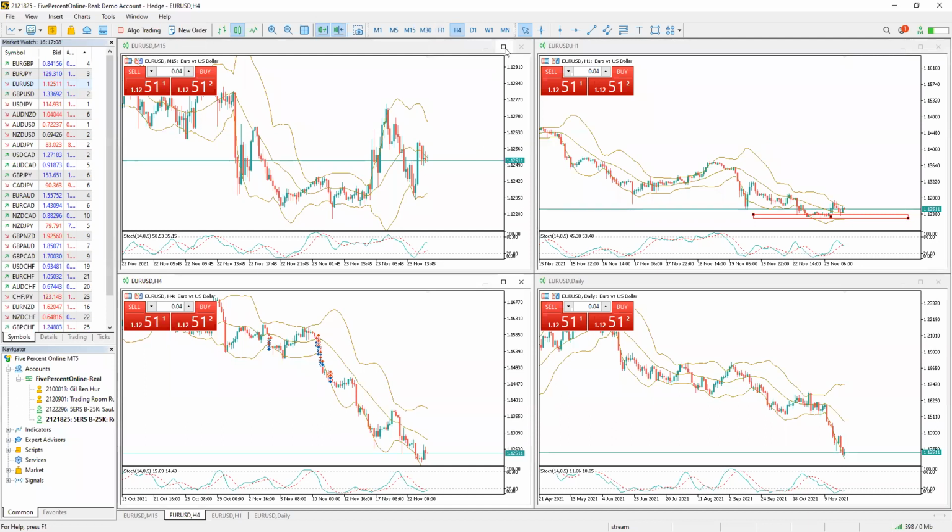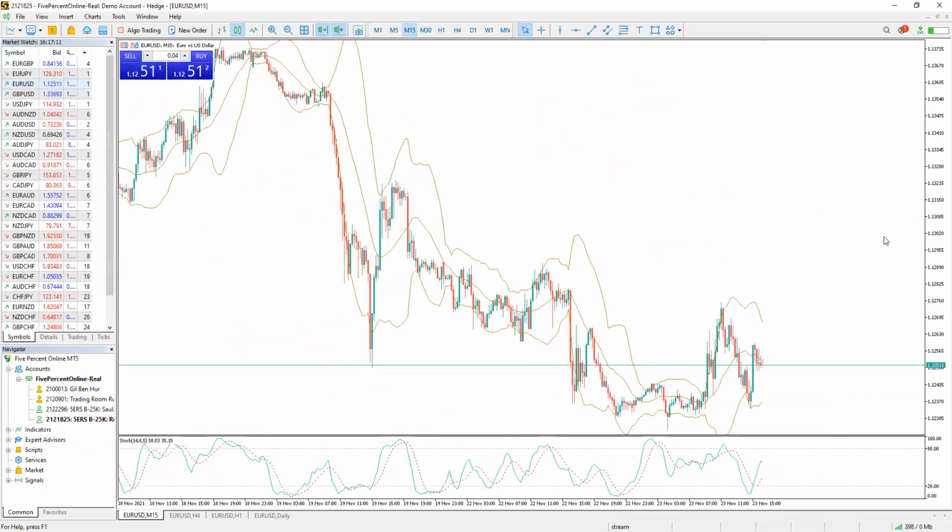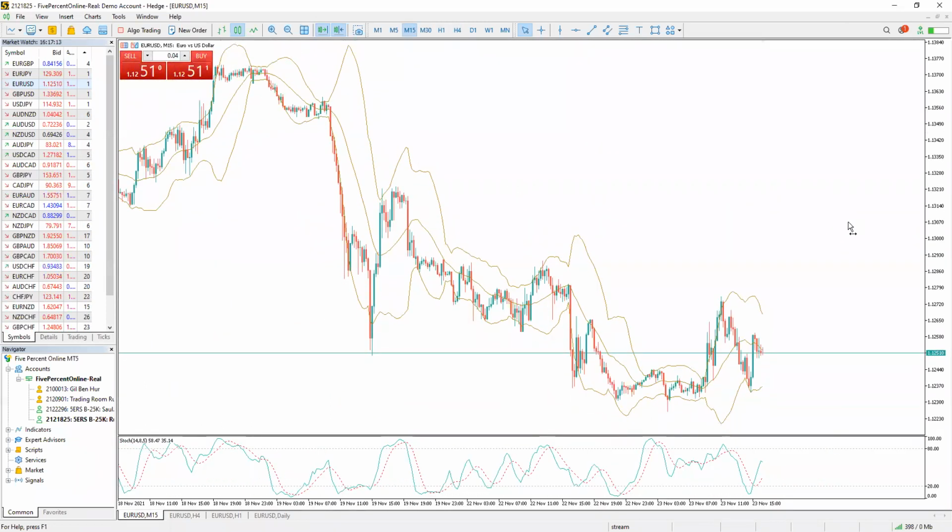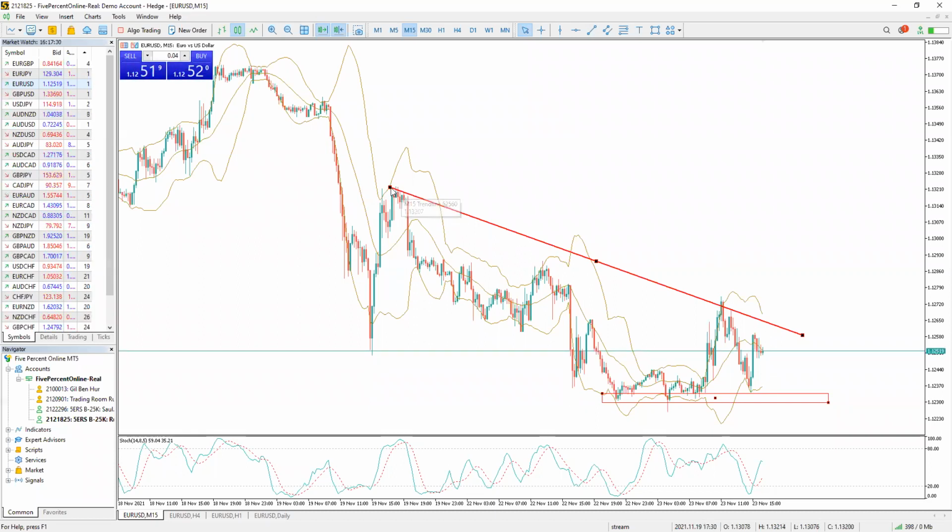So let's look at the M15 now. Only the M15 will give us a small buying entry, approximately to that zone. But you see clearly that the trend is still a downtrend. There are multiple types of downtrend you can see here. Generally, I don't like to put a downtrend, but when it links, it works well.